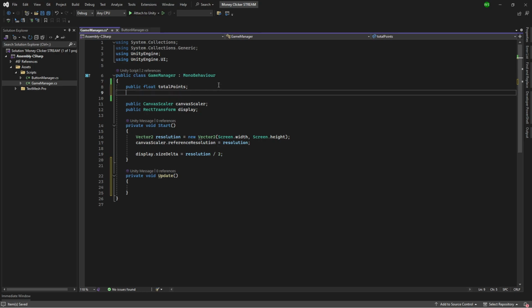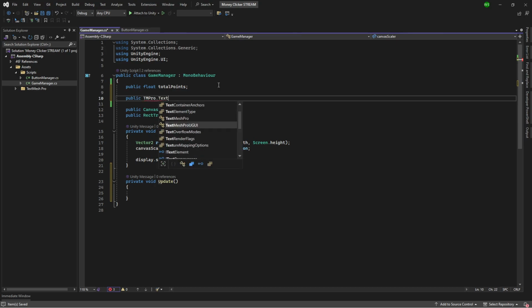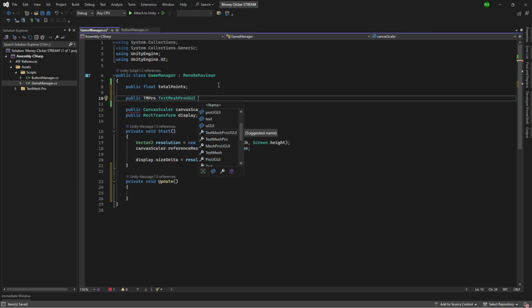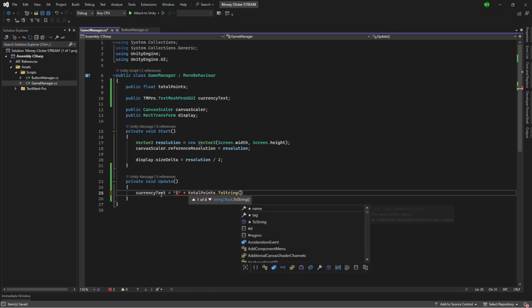So in order for that to work, we need to get a public, and we want to bring it out to 3 decimal places.